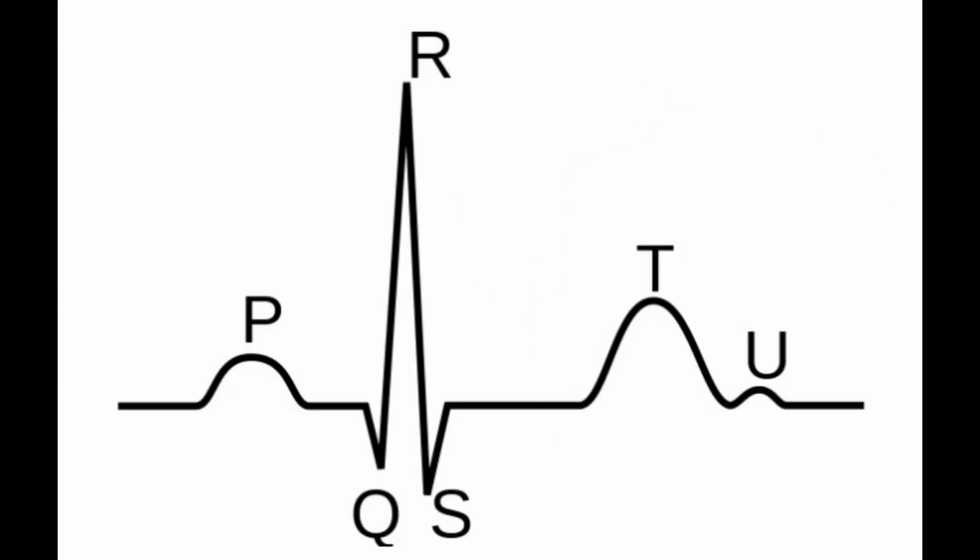Lastly, let's briefly discuss the ECG or the electrocardiogram. In the diagram, you can see a single wave for a normal ECG. So first of all, we need to learn that in the language of ECG, depolarization refers to contraction and repolarization refers to relaxation. The P wave represents atrial depolarization, the QRS complex represents ventricular depolarization, and the T wave represents ventricular repolarization. Atrial repolarization is overlapped in the QRS complex.